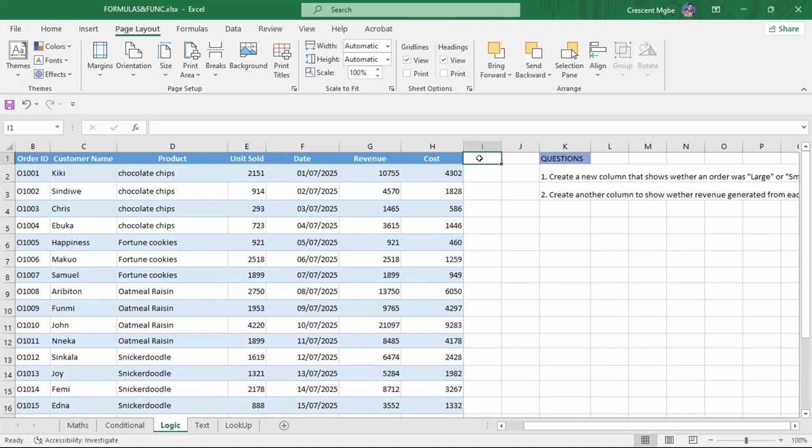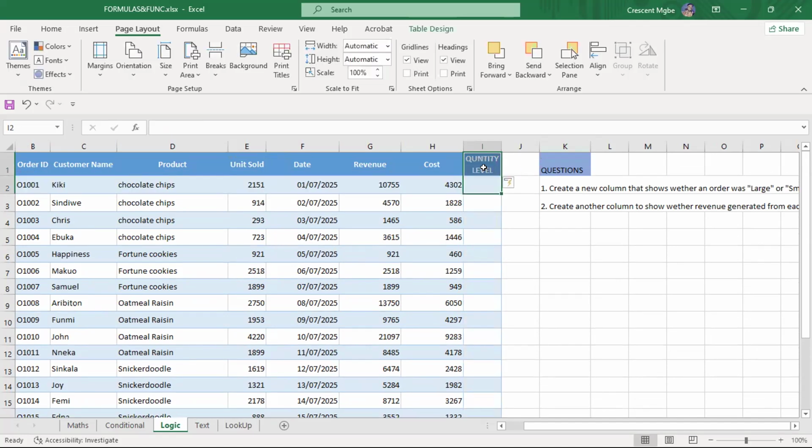So here we want to know the quantity level, or whatever. You can call it anything. Let me do it outside here so that it doesn't populate automatically. We want to say if the quantity that this person bought is up to 500, then we should call it premium order. Premium. If it is below 500, it should be standard, right?